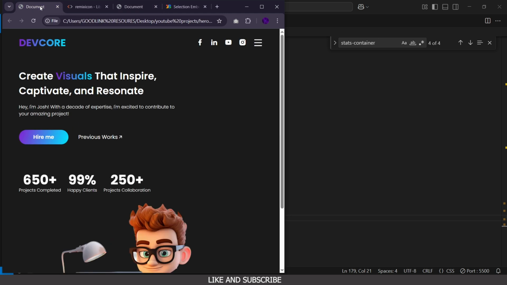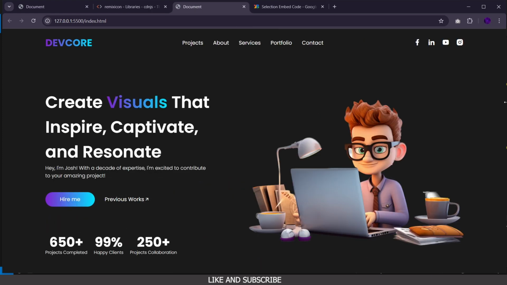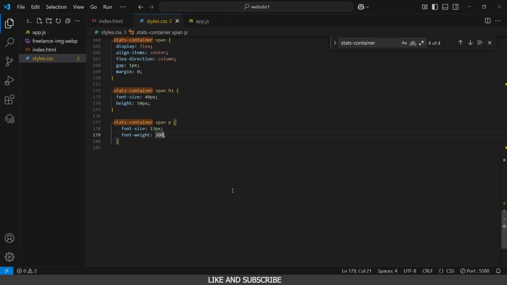If you notice, this one is quite responsive. As you can see, it looks quite nice even on this smaller screen. So let's go ahead and achieve that. All we have to do is use our media queries. So we just need a few media queries.